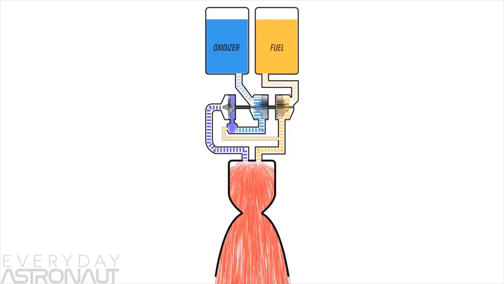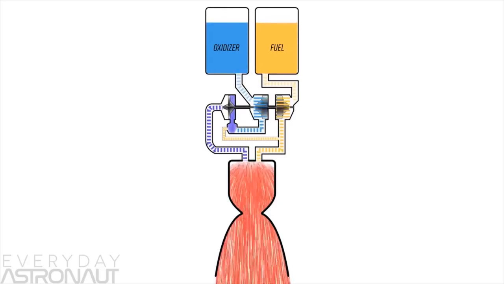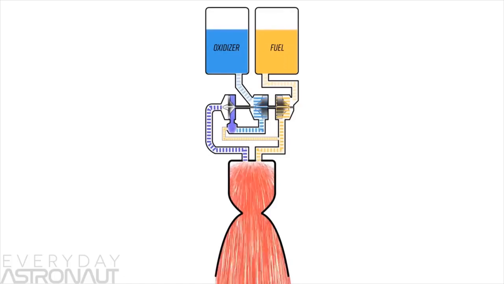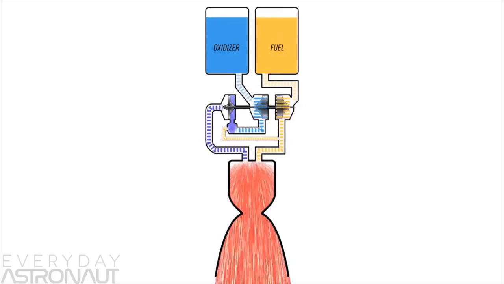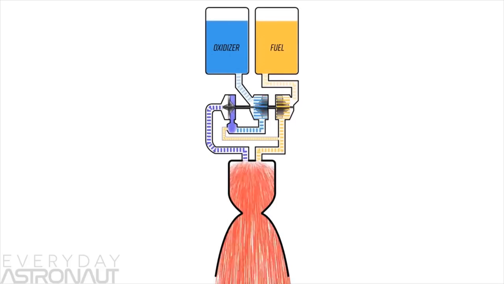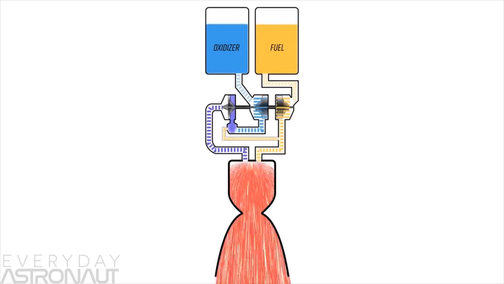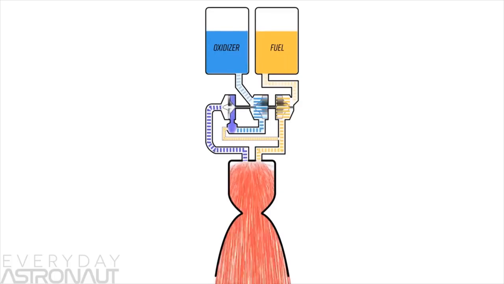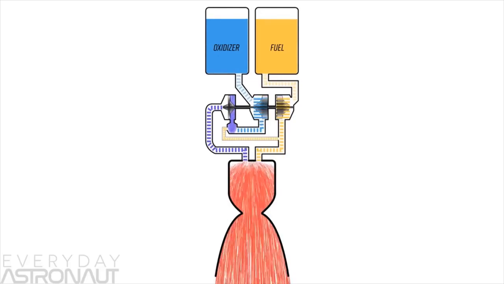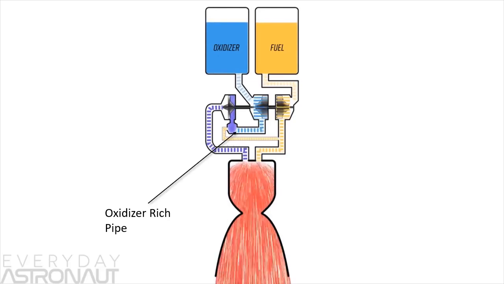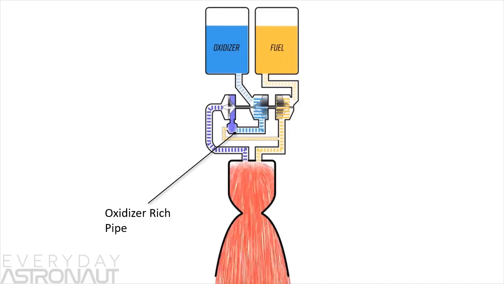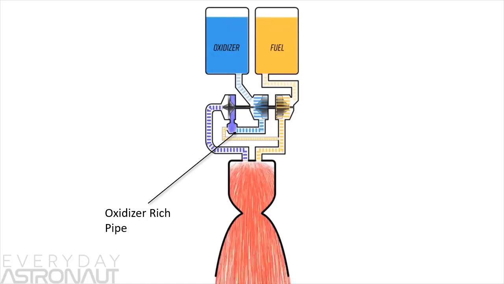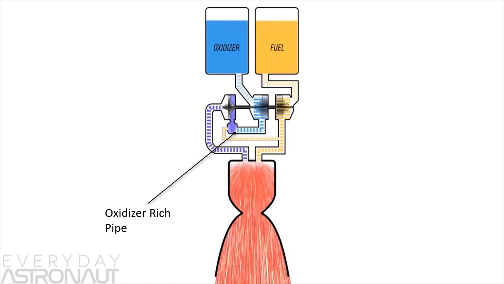The Soviets decided they would opt for an oxidizer rich mixture instead, where all the oxidizer but only some of the fuel was shot at the pre-burner. Here you can see that some of the fuel is getting into the pre-burner. Most of the oxidizer is getting into the pre-burner. In the oxidizer-rich closed cycle, most of the oxidizer is burned in the pre-burner and a small amount of fuel is used in the pre-burner. The unburned oxidizer is then combusted in the combustion chamber. This is a very good design, ensuring complete combustion due to the closed cycle.